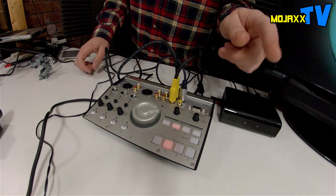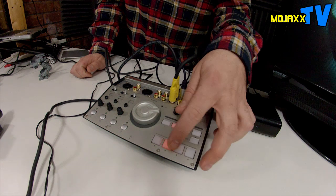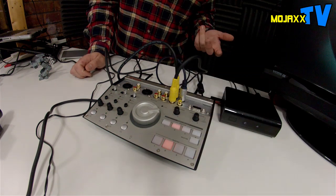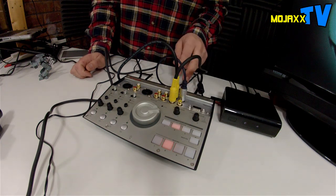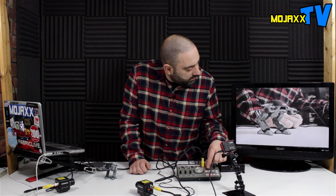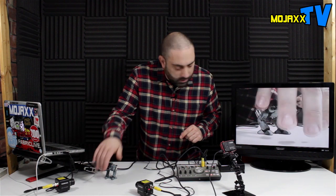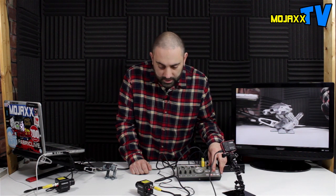You've got basically two outputs. You've got the master output, which is the one going to the computer, and you can also have an output going to a TV or projector. And then there's a preview output — I've got the preview output connected to this television here. I can preview any of the channels. Right now I'm previewing channel two. I can switch to channel one — that's got the camera on it right there — and then I've got on number three, I've got another camera right there.